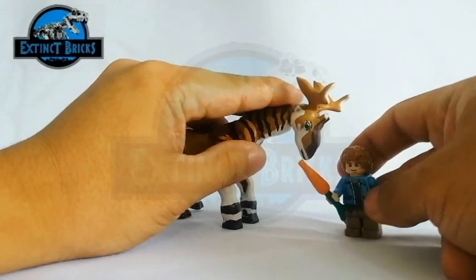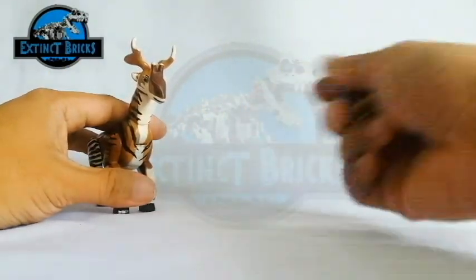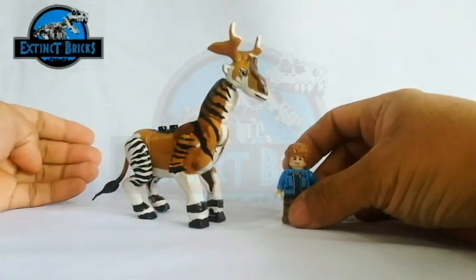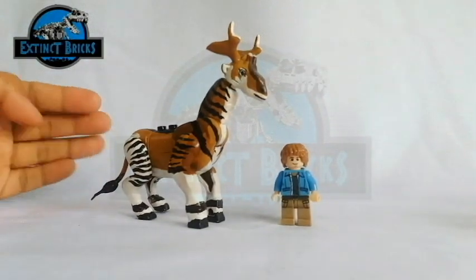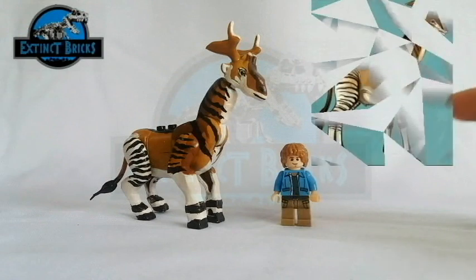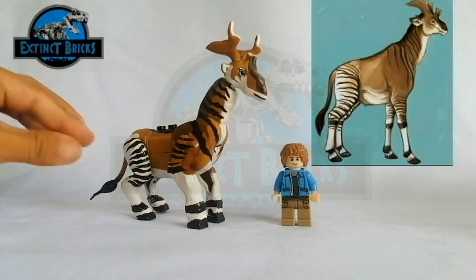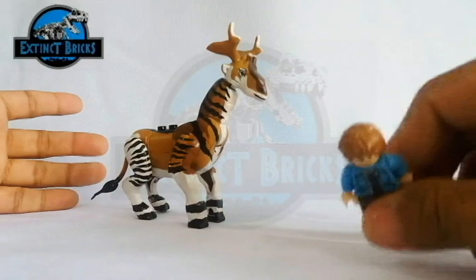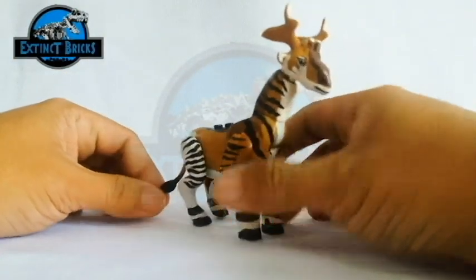Now you've made friends with your giraffy — I mean the Sivatherium. Well anyways, moving on with the closer look. The first time I heard of the Sivatherium was when I was playing Zoo Tycoon 2, and it is one of the megafauna creatures that I really, really like. It is actually based off from the photo that I'm showing below — a very nice depiction of this Sivatherium. I think the paleo artist did it well. Usher will be back later for some size comparisons, but for now let's move on with the closer look.